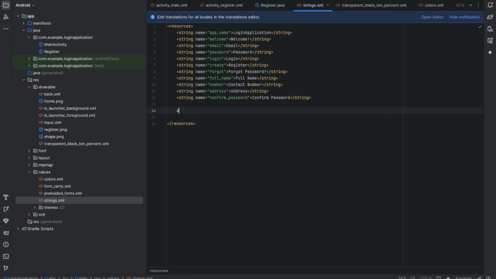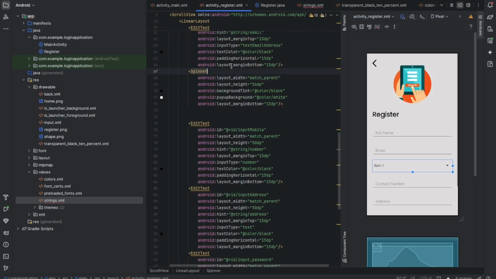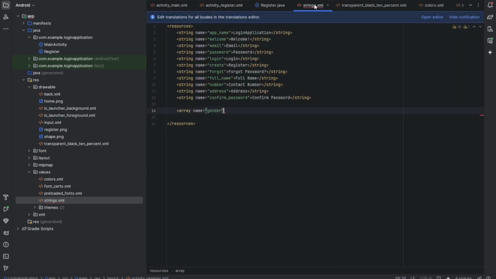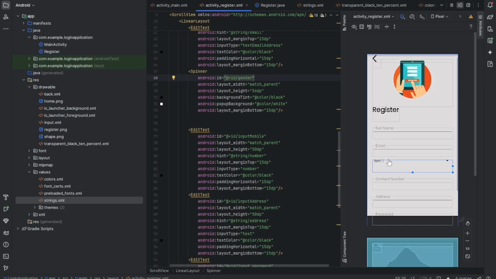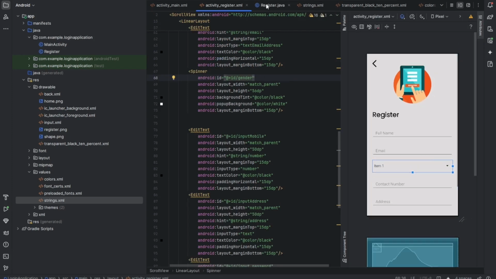So we have an array: name, gender, and speaking of which, we haven't added the ID for the gender. So strings, so we can add an item, male. Yeah, good. This is why you need Gemini for that autocomplete. So let's test and see how it looks.